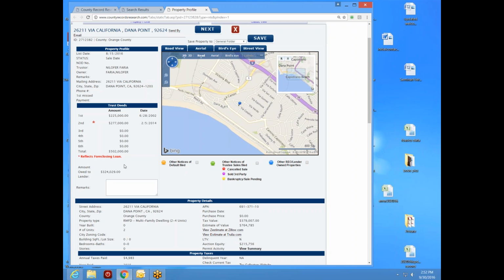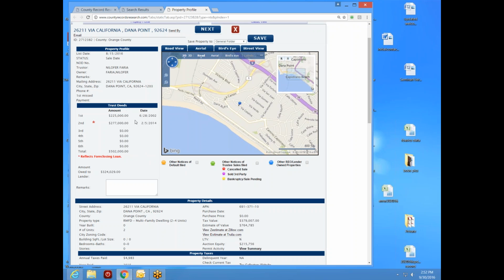Okay, well, I'm going to level another question at you, because this is how we reason stuff out. What if there's only one loan here? And what if the $225,000 loan from 02 fell in arrears, and then they got a modification to 277 in 2014? I'm going to hazard a guess, and I say that might be the case. We might only have one loan here, in which case this is a beauty.